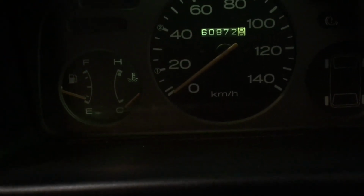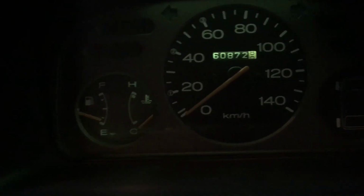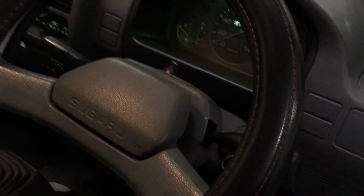Odometer: 60,872 kilometers. It's about 40,000 miles. Let me start it up, show you how it sounds. That's the 5-speed shift knob. That's your 4x4.